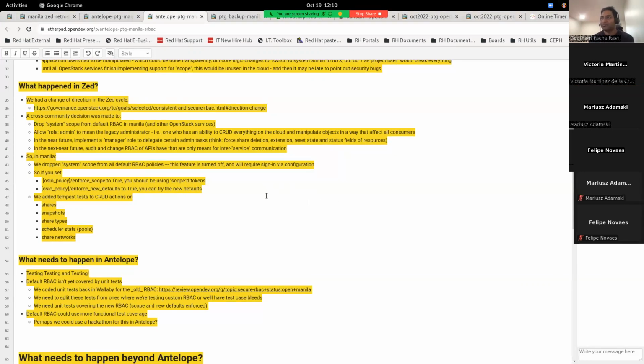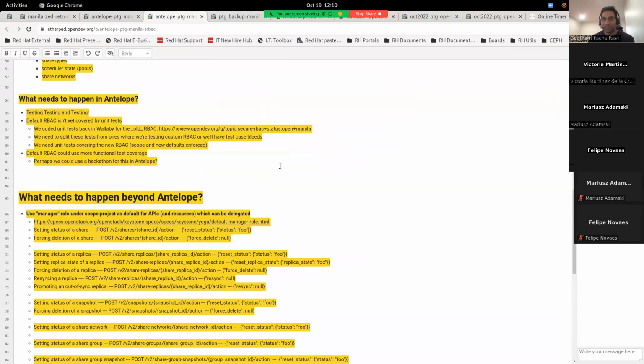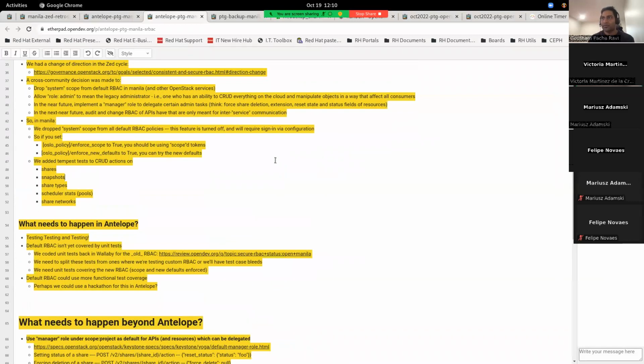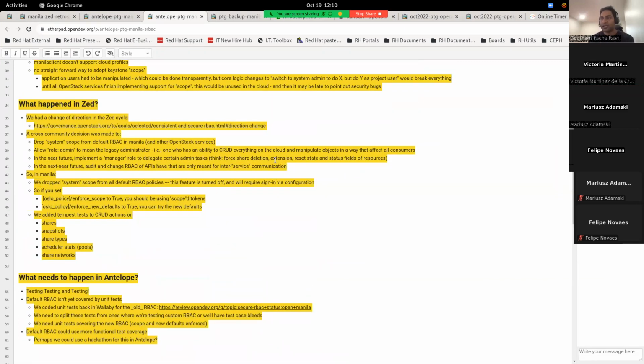And then we didn't have support in Manila client to use system scope. We didn't have cloud profiles, which is something that the OpenStack client does that Manila client can't do, and so on. So we had some issues going into the future cycles after Wallaby, and so we had a change of heart, a change of direction, motivated by this feedback in the Z cycle. I won't bore you with too many of the details. There is a spec which clearly calls out what changed, but to be concise about what changed for Manila, here's the deal.